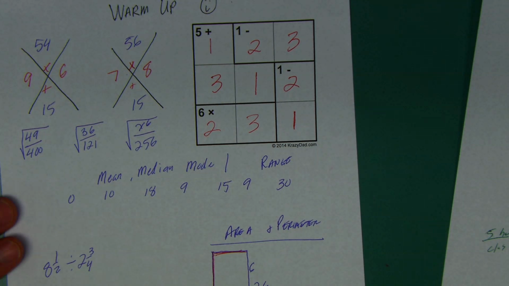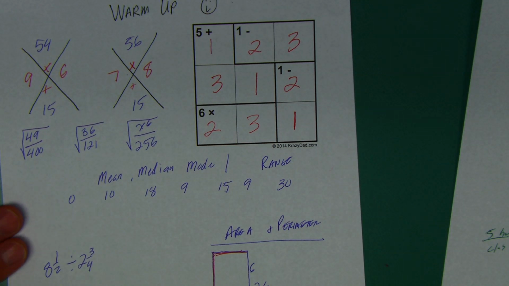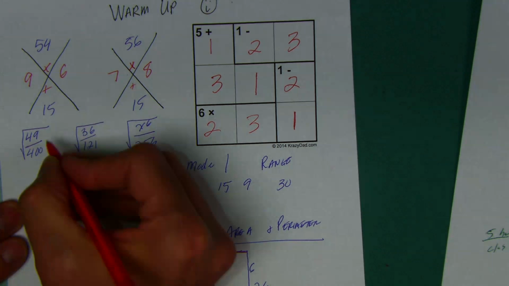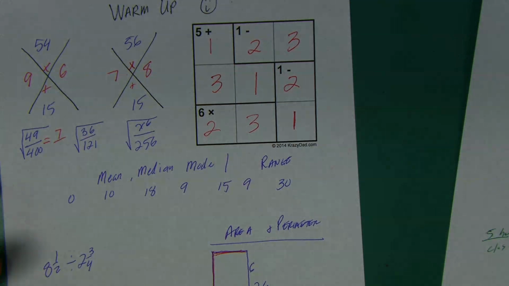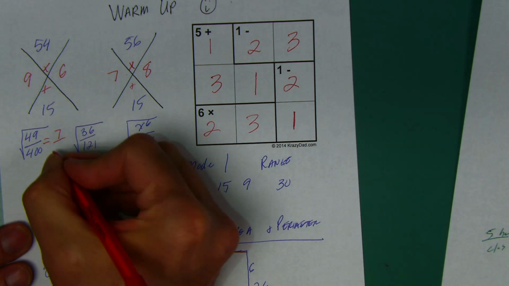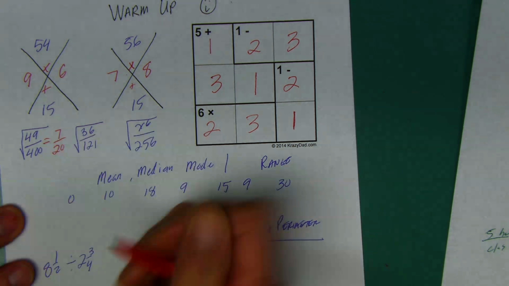What's the square root of 49 over 400? Well, the 49 part's easy. What's that? Yeah, that's a basic fact, right? But the 400, I know 2 times 2 is 4, right? 200 times 200? No, how many zeros am I going to have if I go 200 times 200? I'm going to have 4 zeros. This ends up being 20 times 20, right?